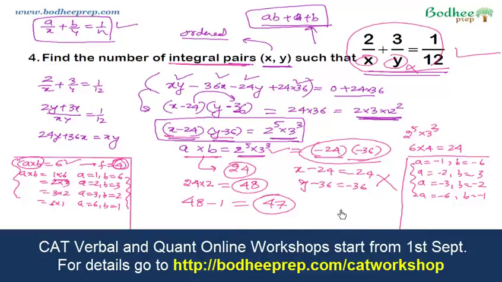Now let's come to the shortcut part of it. The shortcut for such questions is that if you look at this particular term, it is nothing but 2 into 3 into 12 square, right? Now if I compare term by term, we can say that the value of a was 2, the value of b is 3, and the value of n is 12, right?